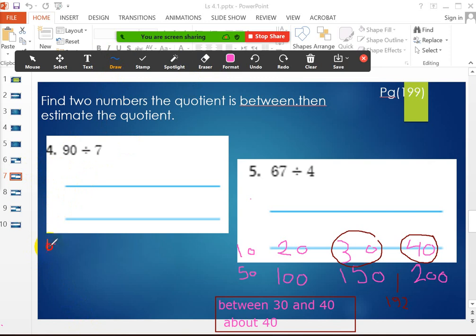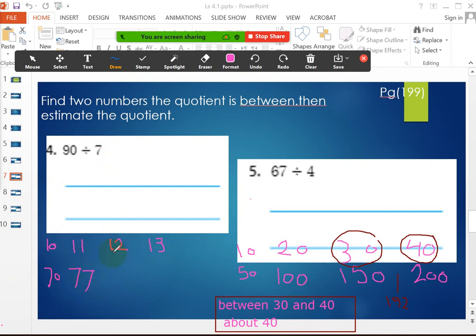10, 11, 12, 13. Let's see now if we will stop on 13 or we will continue. Okay, so girls, please focus with me now. Now I will multiply the number 7 with the counting numbers. 7 multiply 10 equals 70. 7 multiply 11 equals 77. So this is the second multiple.